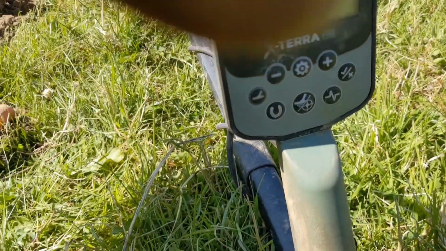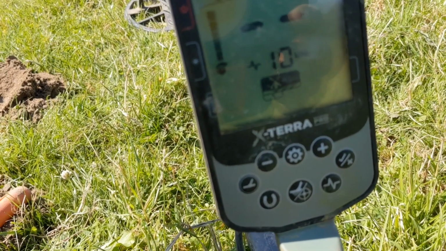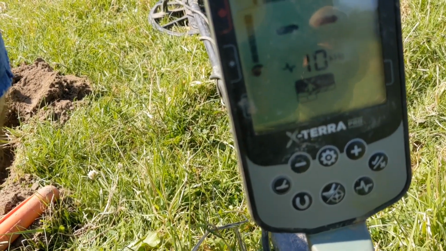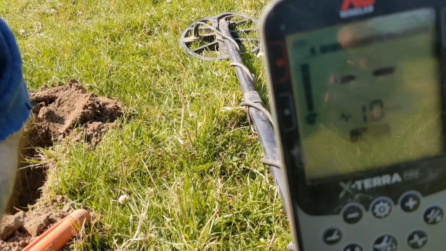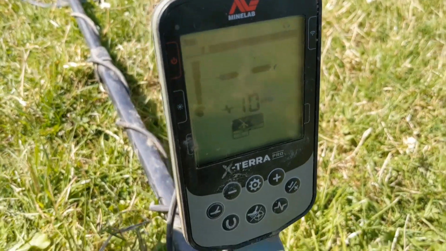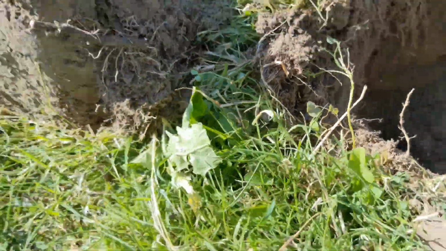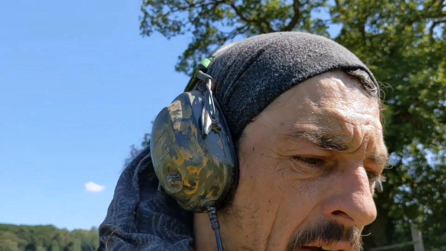I've switched her back into field mode. Well, plough field mode as I call it. Number 1, and I've also turned the sensitivity back up to 24. So yeah, she's deep pulling now. Anyway, it's warm out here, apart from my wet feet that are now against my bum. So now I've got a wet bum. That's nice, isn't it? Okay, yeah, let's get on with it.